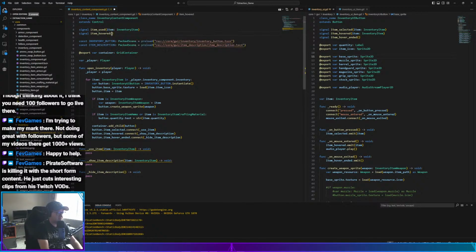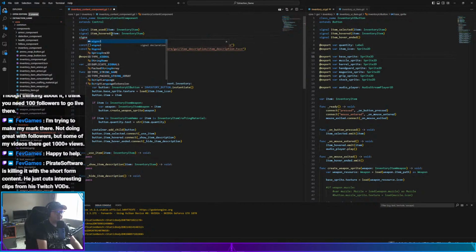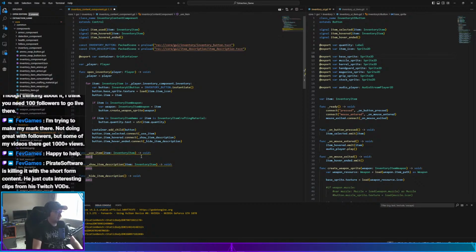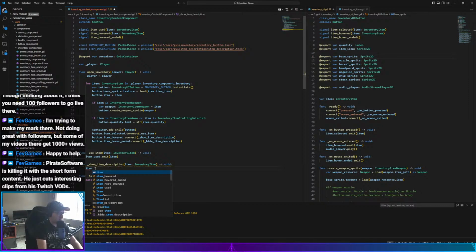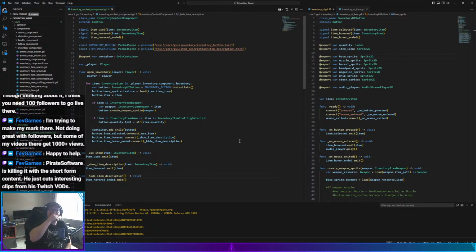Item hovered, item, and then the last one is going to be item hover ended. So this is going to be item used dot emit, and we'll pass the item, and then this guy is going to be item hovered dot emit, pass the item again, and then down here is going to be item hover ended dot emit.